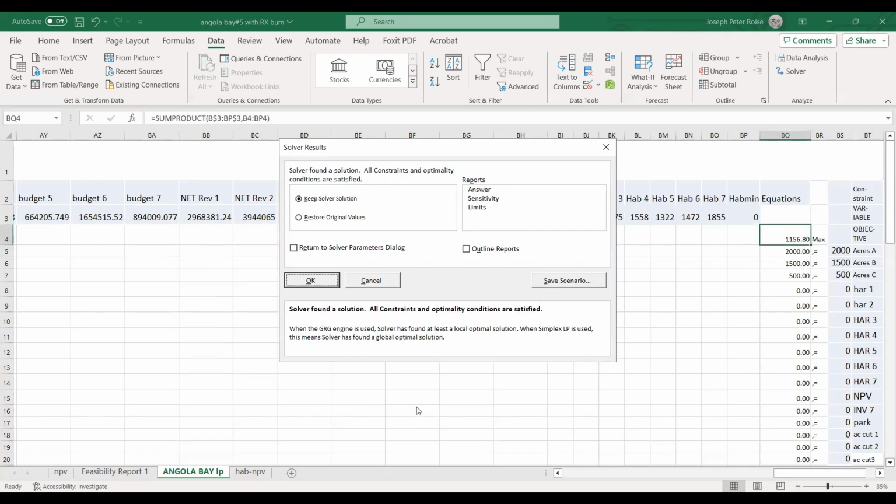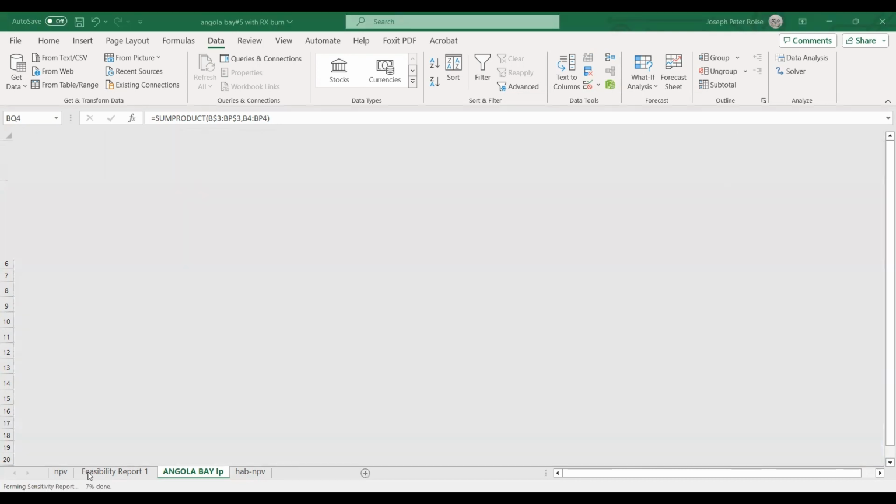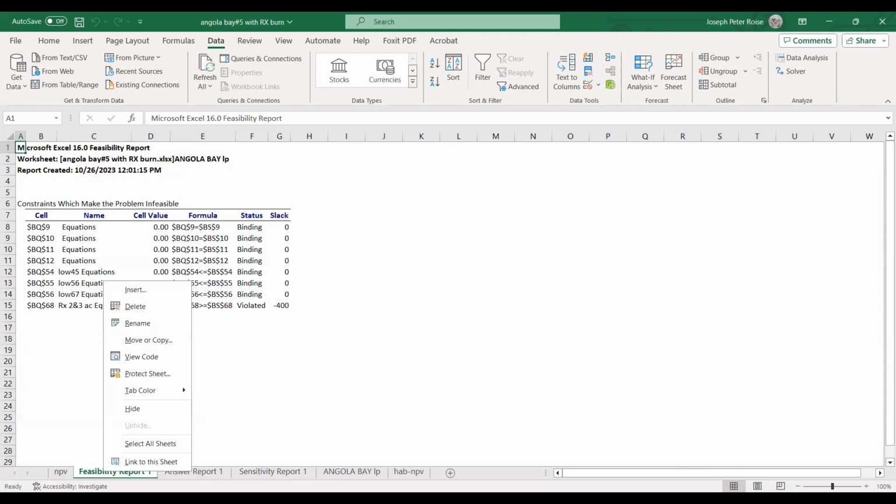I say, okay, but I want to get the sensitivity report. Let me click on the answer report too, just to look over for you. I think I quickly went over it in class the other day, but down here in the bottom, I have the feasibility report. I don't need it anymore. It's not letting me change it. Okay, there it goes. It just takes a while to change it. So I'm deleting that.